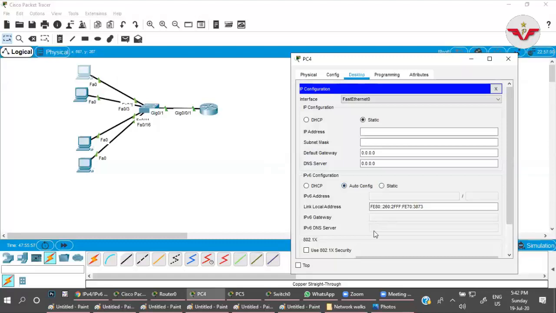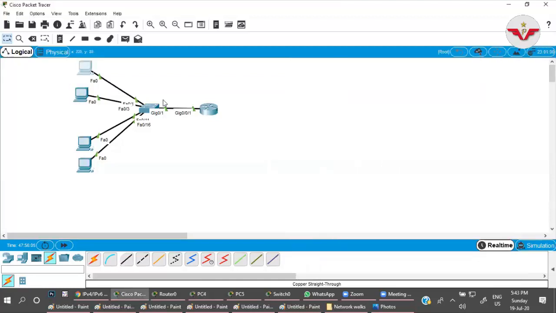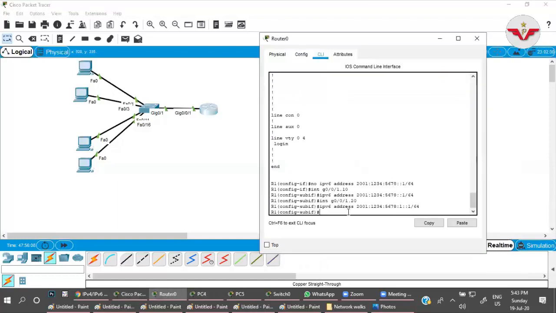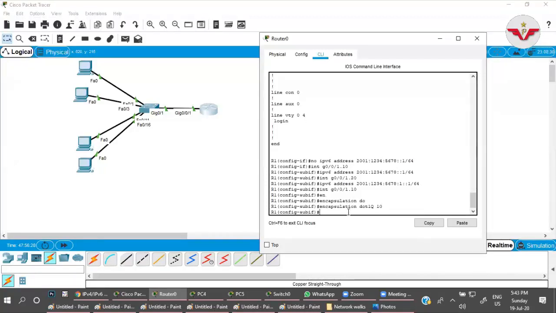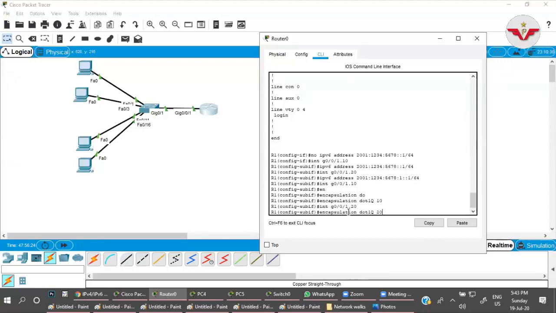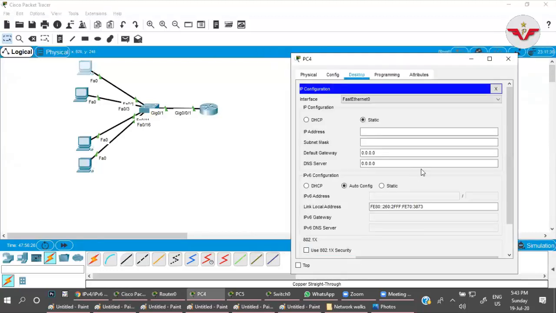Not getting why. I think there is no encapsulation in the router. Okay. int g0/0/1.10 encapsulation dot1q 10, and 20 would be 20. Okay, let me check now.